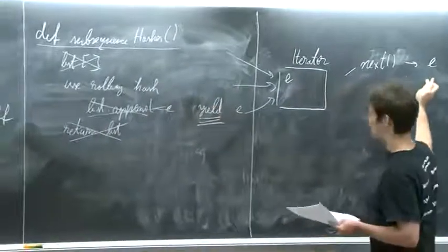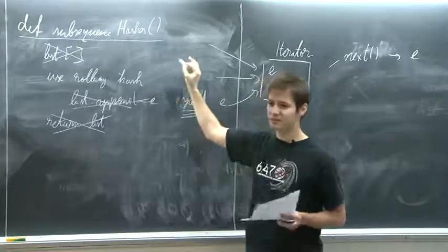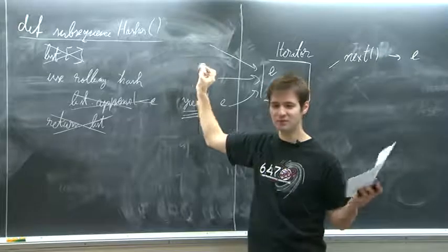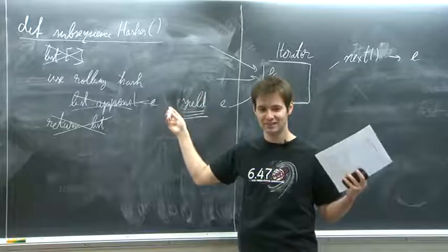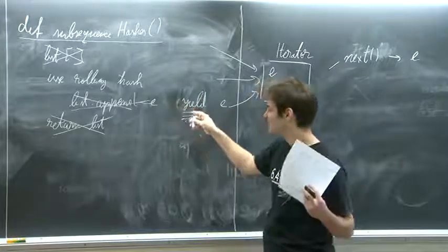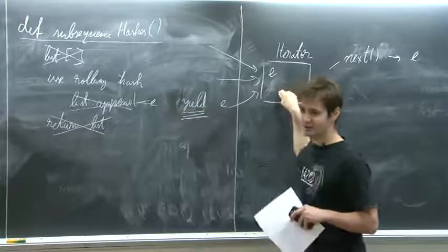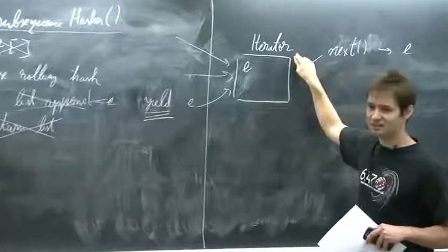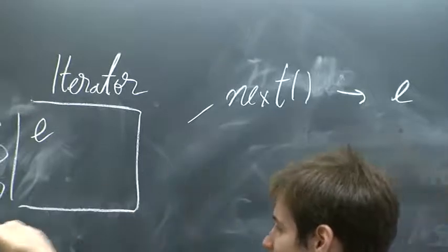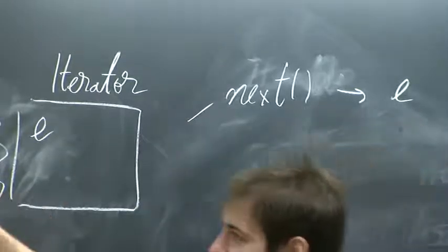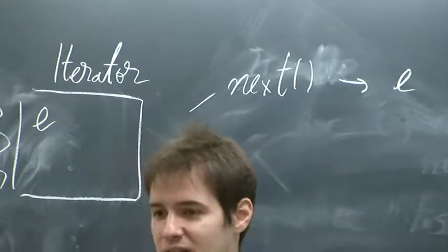Right? So I have my code that's using the iterator. And there's this code here that's sort of in a frozen state. Did you guys see any movies where people are frozen up and then in the future they're unfrozen and they start moving again? All right, cool. So this is like that. This takes up the whole function, freezes it up, and puts it in a box here. And it returns an iterator that can use the box in the future. So when you call next, it gives e, which is the guy that you put in here, and then it takes the function out of the box, unfreezes it, and lets it run again until it hits yield again.